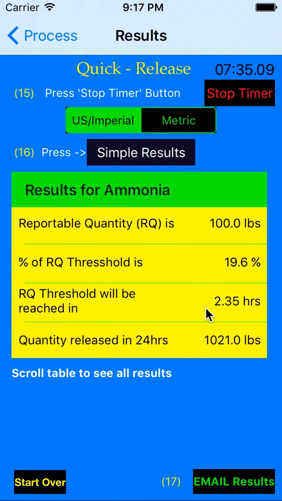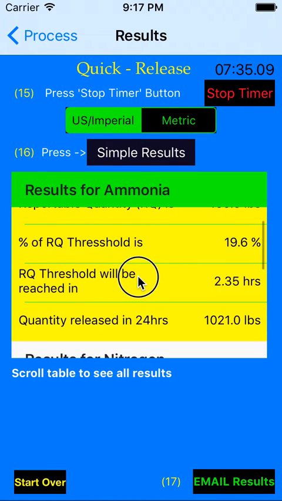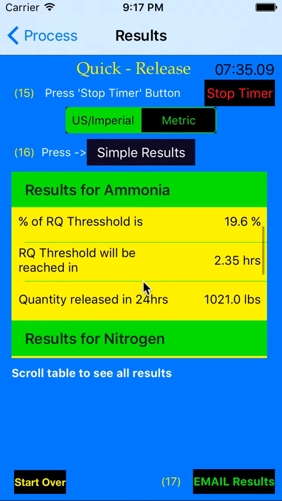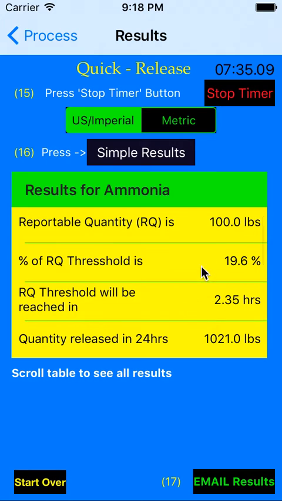And it's telling you in 2.5 hours, you're going to reach that 100 pounds. So you want to make sure you do something within 2.5 hours. The quantity released in 24 hours is going to be 1,021 pounds. So if you leave it all day, it's going to exceed this 100 pounds shown here.